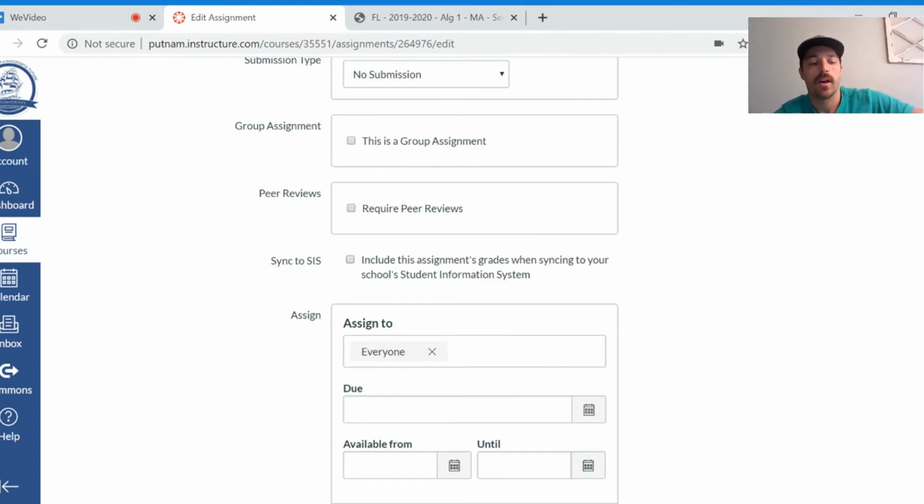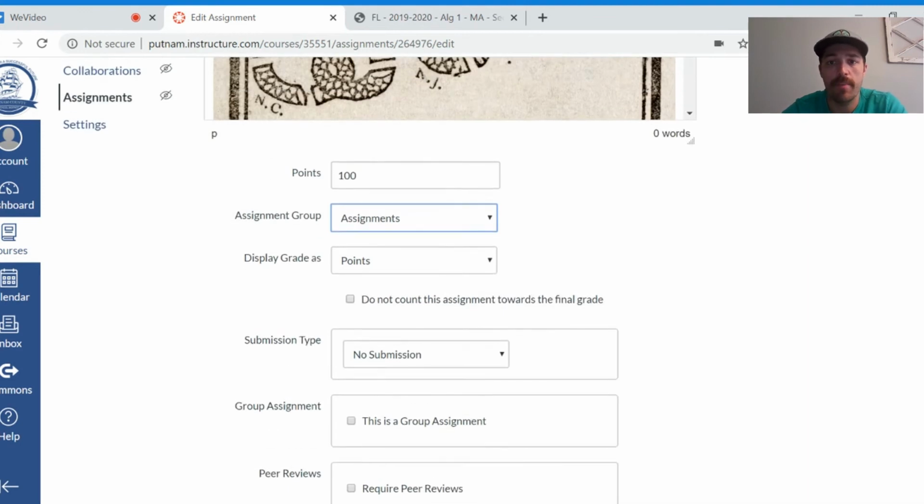Like if you have something like Skyward, which, I'm in Florida, and Skyward is pretty big all around Florida. If it can sync into your student information system, it's a great resource, but there's a few things you'll have to make sure happen in order to do that. One of those is your assignment group has to match your category in your student information system. So if you have an assignment category named classwork, the assignment group in Canvas must be classwork as well so that it can find it and import that in.